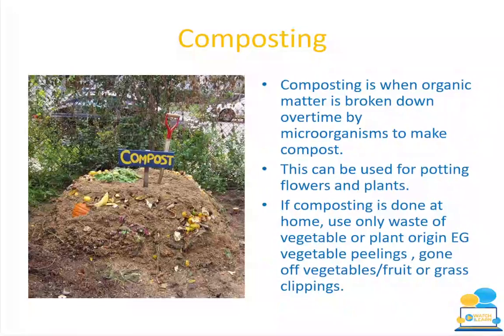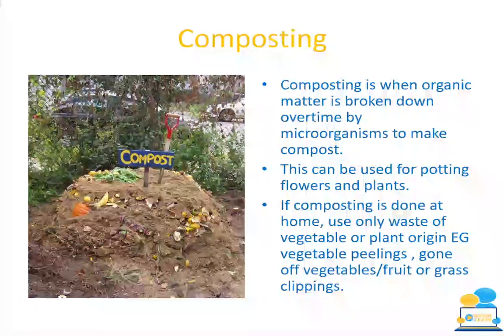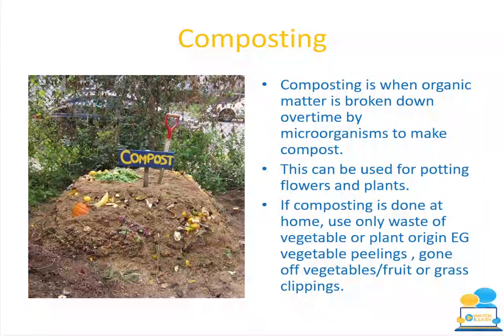Your composting, so what this means is when you get organic matter and you put it in a compost heap. So usually it could be just an area in your garden that is fenced off, or it could be an actual compost bin which is plastic, and you put the food into it and you put a lid on it so it doesn't smell. What happens is the microorganisms, so your fungi, your bacteria and your yeast and little microorganisms like little snails and slugs basically break down the food and turn it into compost, which is really good for growing flowers and plants. It can be done at home.